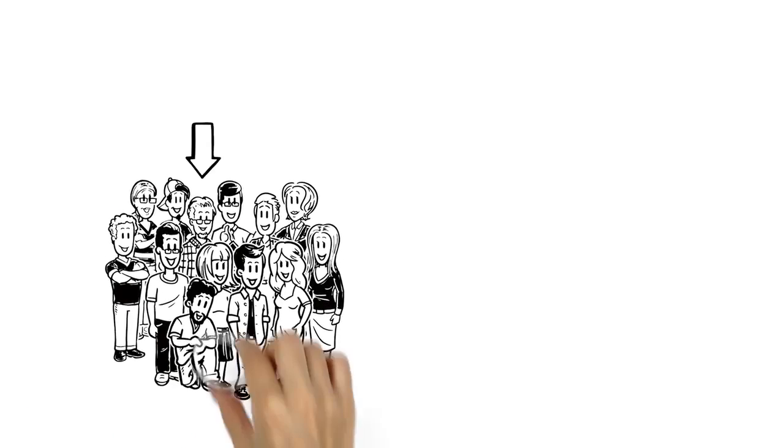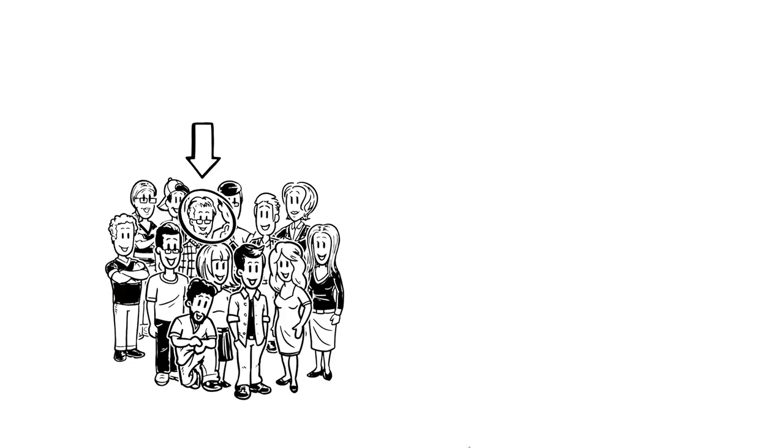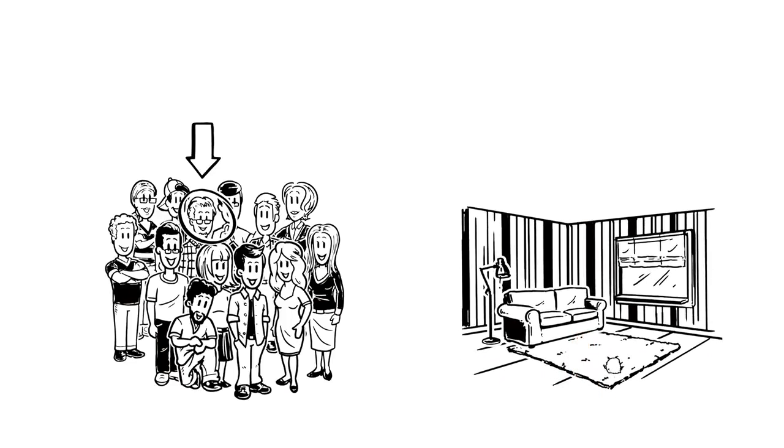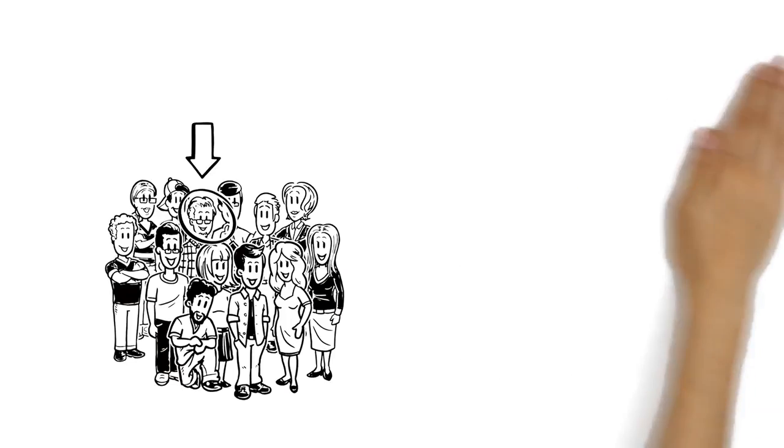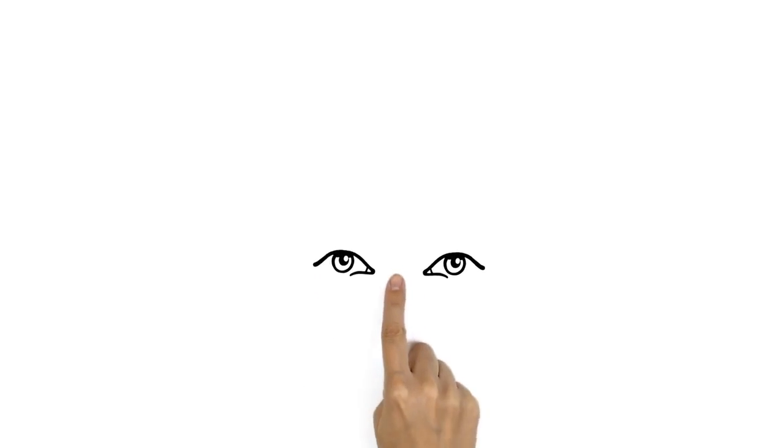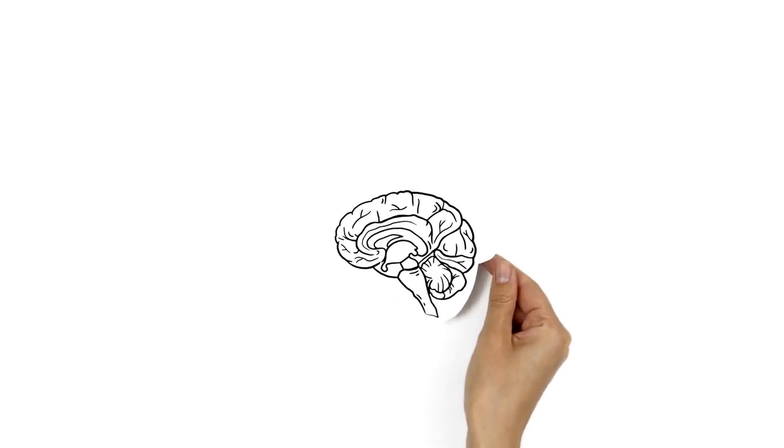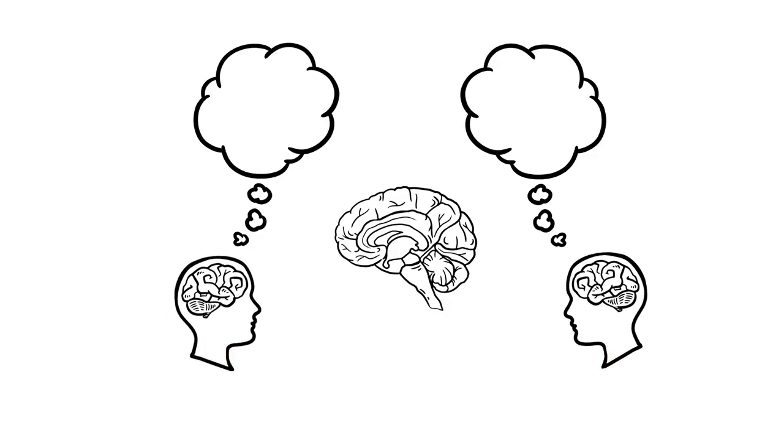For example, if we recognize a familiar face in a crowd, we look more closely. And that irrelevant fluff on the rug? We ignore it. So actually, we don't see with our eyes, we see with our brains. And through visual perception, each human being paints a unique mental picture.